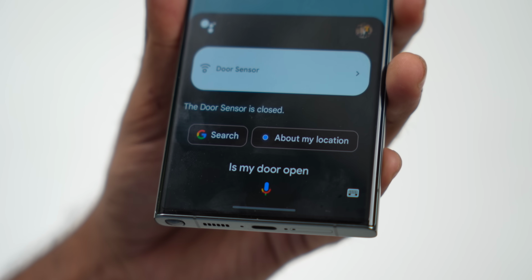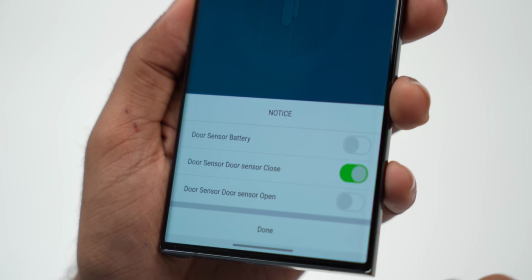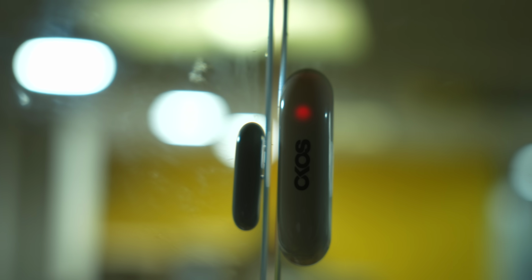The door sensor is open. Also, you can set alarms. So when you are away from home and if the door is open, it will send you an alert on the app. But here's the fun part. If you have a smart light at home, you can set automations. So now when I open the door, hold on, any moment, 3, 2, 1, the lights turn on. And now when I close the door, just wait for it. If you close the door, the lights turn off.